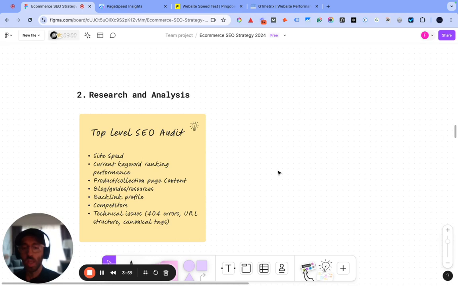The next step, you want to see if you have done any blogs or guides or resources. Have you written these in the past, and are they published to your website? How many times a month are you writing blog content? Did you previously optimize for keywords around that content? How are those blogs performing in search? Again, these are all the types of questions that I would be asking when evaluating the current performance of your blog.